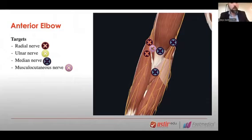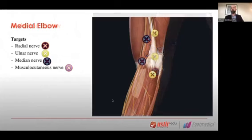But median nerve. So median nerve is coming down from the medial aspect of the humerus, and it's going to cross underneath the biceps. Now there's 3 points here. One is under the pronator teres, the lower part there, and underneath the biceps tendon there, the insertion. That insertion there is behind, so you'll be able to find that biceps where it's relaxed. There's a nerve behind the biceps tendon there, and up a bit more medial and proximal. Try to find it on yourself. And like I said, go back to your anatomy applications such as Complete Anatomy. They're very helpful to find nerves.